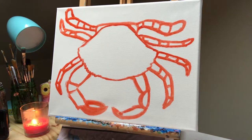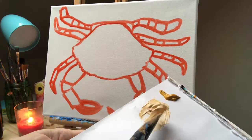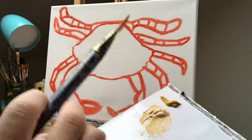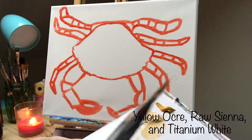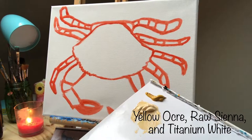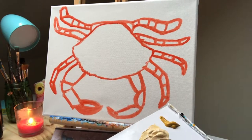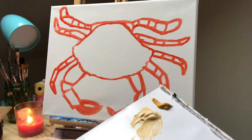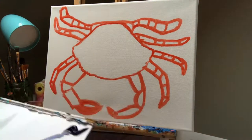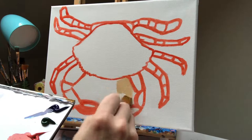Okay, so I have my crab. Alright — I want to show you how much of the color I mixed. I'm working with my fat brush, my big brush. I'm going to be working on the background. I've created a yellow ochre with raw sienna — just a tiny bit of raw sienna with a lot of yellow ochre and a lot of titanium white. I made a good amount because I'm going to cover everything in between the legs — everything — with this sand color. I've just wet my fat brush and now I'm going to go in and paint around the drawing that we just made.